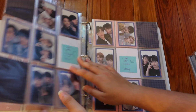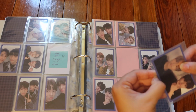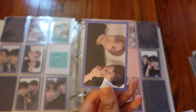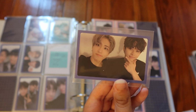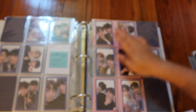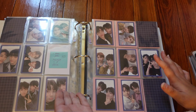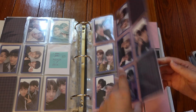And then we move on to the unit. I do have the most beautiful unit in the entire world. Legitimately the best unit. I understand why people pay money for these pieces of paper. It's just so pretty. We have the Minsung unit. Oh my god, it's so pretty. But yes, I did finish that. And then Hyunjin and Felix I already have, but I don't get to put it away today because I got it after I filmed my collective haul. So that page will be done.